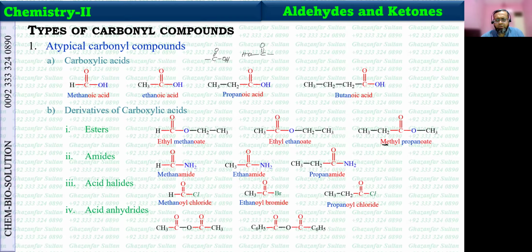Anhydride, sorry. So in our syllabus, no complexity is given, alhamdulillah. So you just write one of them as a basic chain. So the name is acidic anhydride. These are the common names. Their IUPAC names are not required. So as these are not part of our syllabus, don't worry about it.